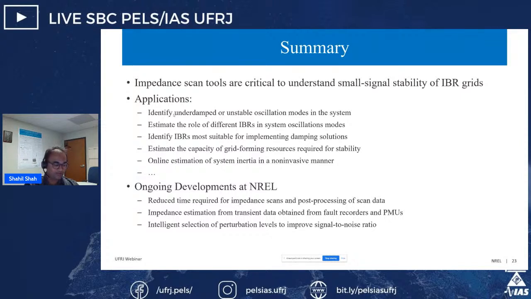So these are all open questions, and I think it's a very exciting and new area of research. Every few months we are seeing some oscillation event at one place or the other in the world, and we power system engineers don't have really refined tools like mechanical engineers, who have been doing vibration analysis for several decades now. So I think there's a lot of interest in this. I'll be happy to answer any questions that you have, either specific to this presentation or where this field is going. With that, we are also at the time 2:45.